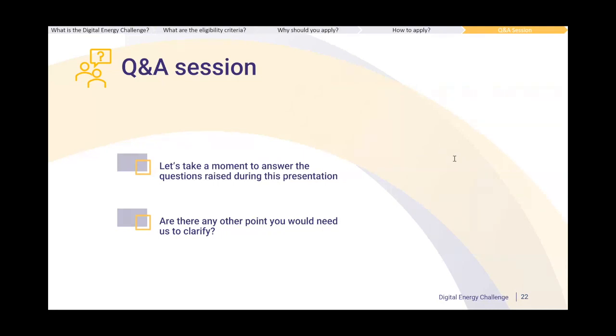The next question is from Olatimiwa. So a startup is ineligible if it has raised more than 1 million in SAFE funding, even if it meets the other criteria? Unfortunately, the answer is yes. If you have raised more than 1 million, I think it doesn't really matter if it's SAFE funding or seed funding. It's too much. But you could still apply in the technology and service provider utility category if you find a partner, probably a public utility. Yeah. In that case, it will be on the utility and technology service provider side, and not on the startup side.